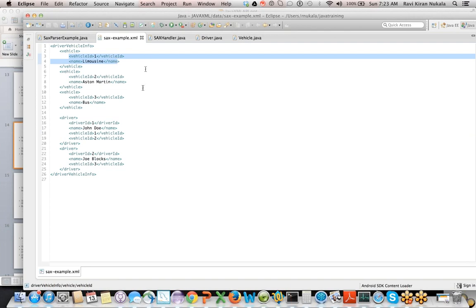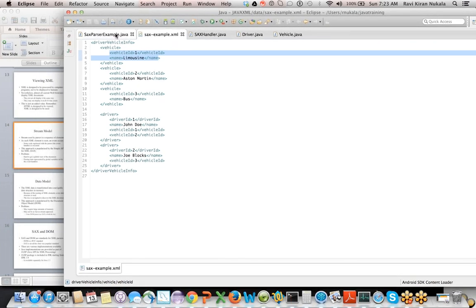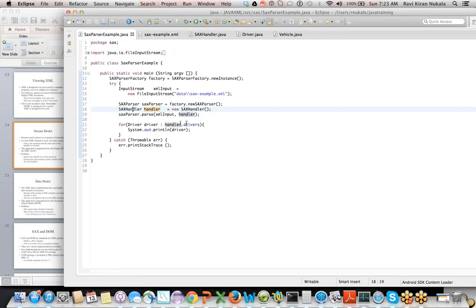That's the idea. So the idea is at the end of the processing, you should be able to read the entire XML and get the list of drivers and the list of vehicle IDs that each person can actually drive. So after this step is done, you have the handler logic which has a list of drivers, and you iterate through them and print out how we are reading it. That's the example. Let's run this example and maybe you can appreciate the concept.